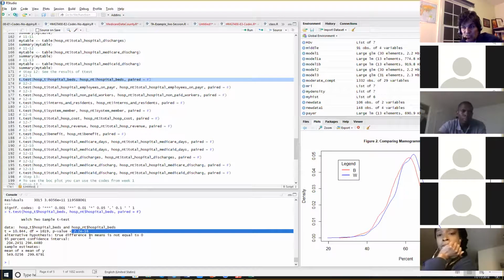This is it, 2.2 e power of minus 16, which is 0. It's very, very close to 0. The t is 10. The cut point for t is 1.96, positive or negative. Any number more than 1.96 is significant. This is the other point. You can just control your findings. Are you clear now?